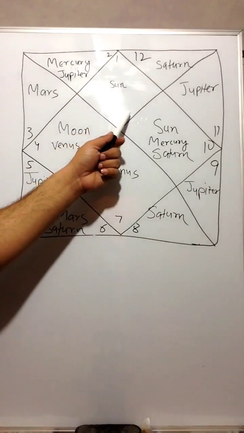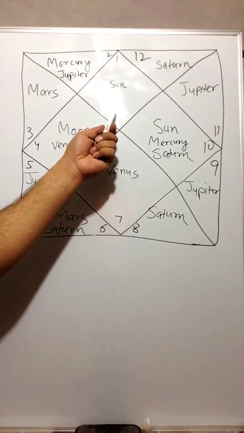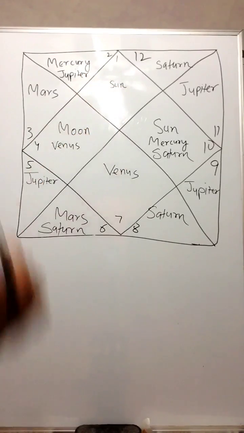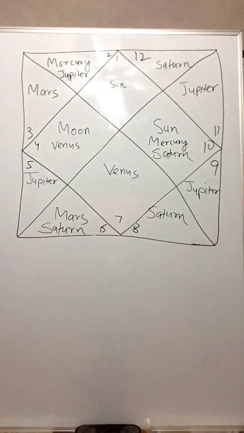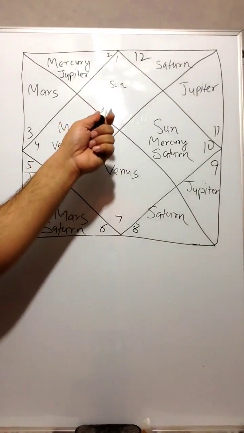First house is the Lagna. Lagna is itself the person. Sun is sitting there. Sun is what? Sun is the boss, is the soul. So your soul is yourself. Atma, that's what we call Atma, is Sun. Sun is soul. So Lagna is the whole person itself. So if Sun is sitting there, that means it is very, very clear that the significator of soul is sitting in the first house.